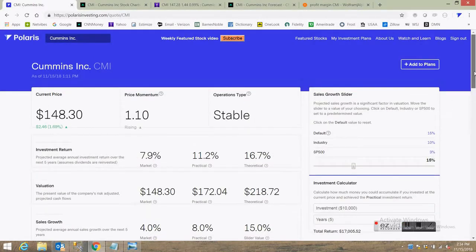Based on a quick view here, there's really nothing significant that would be changed, and this seems like again an attractive investment return that's possible. The one big concern is the year-over-year return is down 10% compared to the overall market being up 10%, but we've seen a recent uptick, which is a positive sign. Historically, the cost of capital or the riskiness of the asset is right around 8%. So if you can make 11.2% on a stock with an 8.3% expected rate of return representing risk, that looks like a good trade-off. So with everything considered, I'm suggesting that Cummins be something the investor looks further into, so marking it as a prospect.